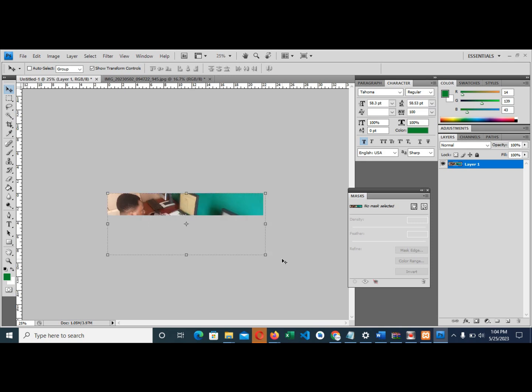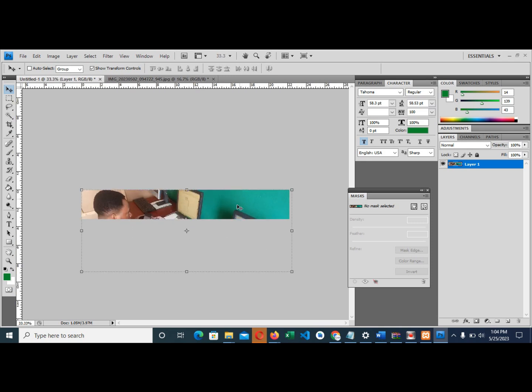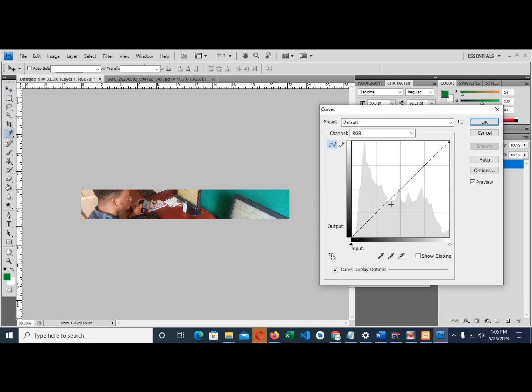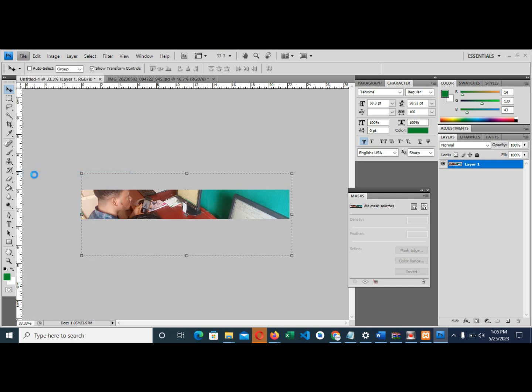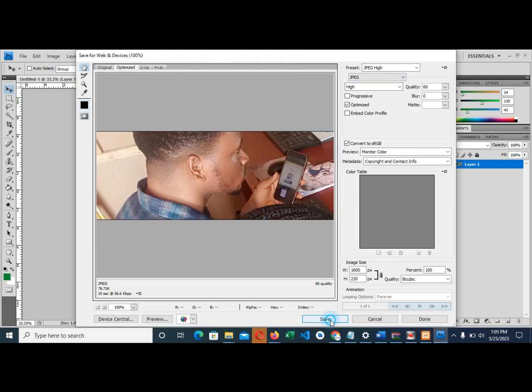Okay. Only your head will show. Is this picture this one? So it's going to show only this guy's head. Let me manage it like this. I can actually edit it a little. So let me save this picture now so that I can use it. Save for web and devices. I'm going to save it inside my CMS folder. So save.